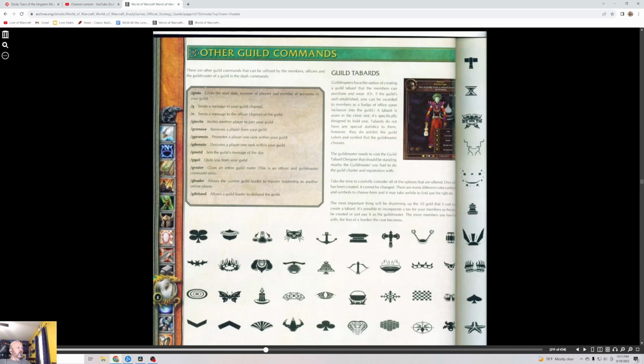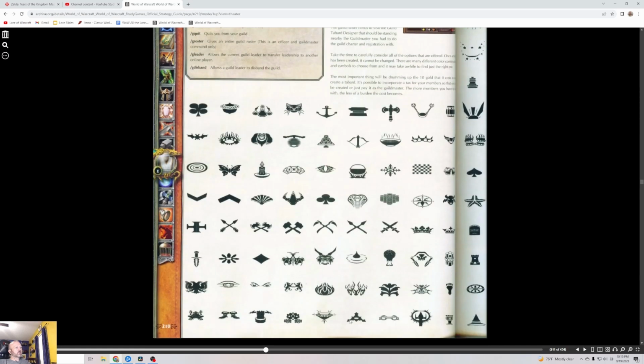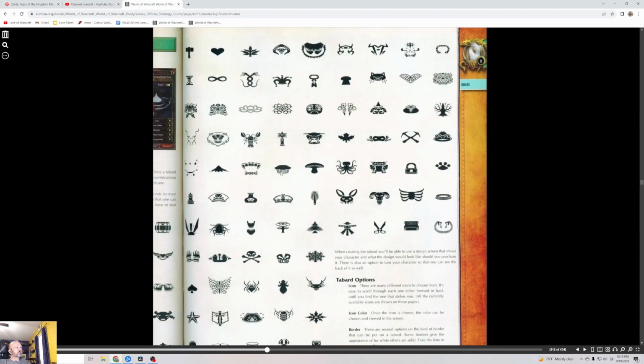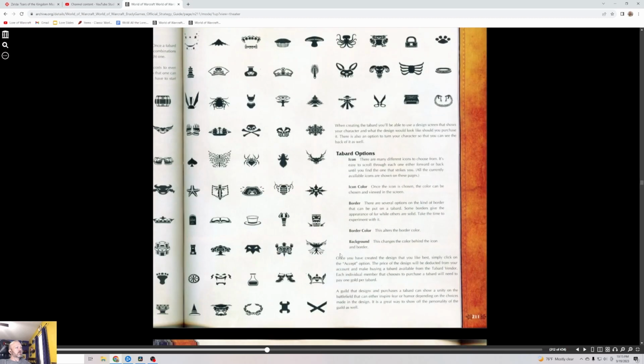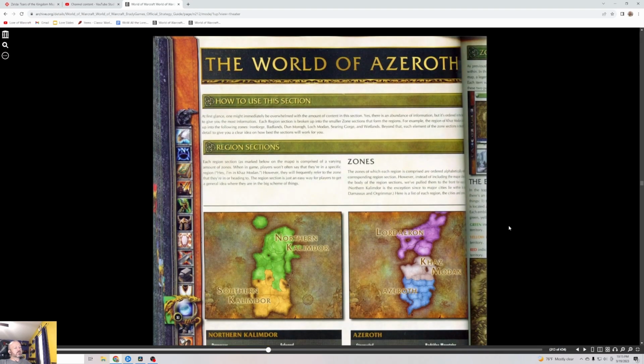Other types of guild commands, and they just give the commands from it, and then here's the crests, pictures of them if you were to design your guild tabard. So that's neat. A little turtle there, some boots, and then kind of like nowadays in a lot of games, especially Blizzard games, you can kind of alter your thing.